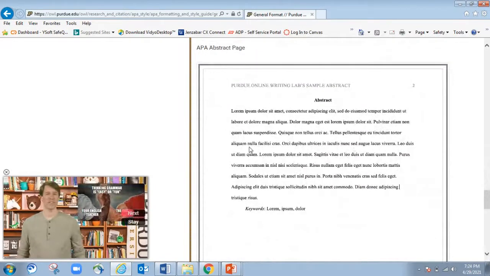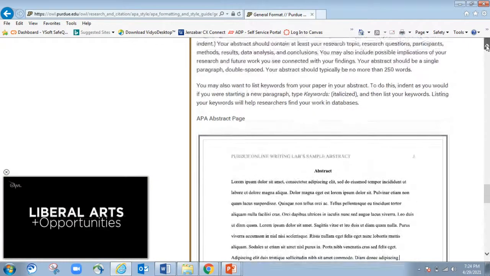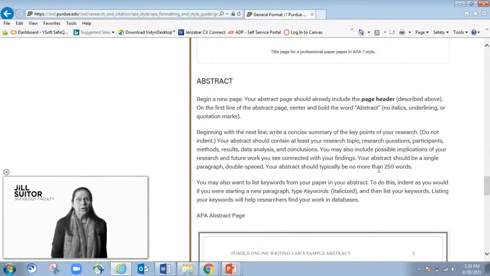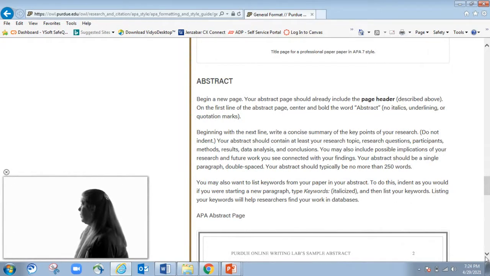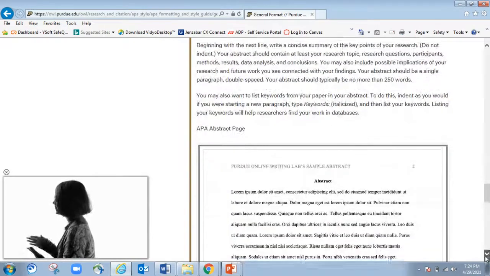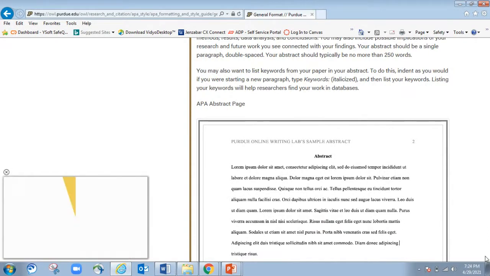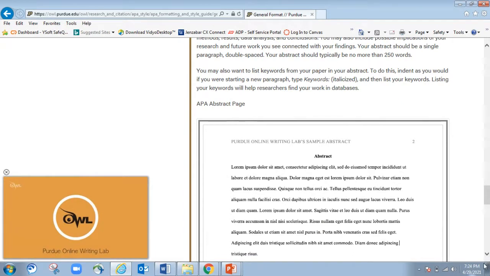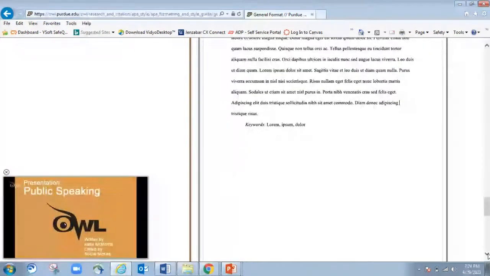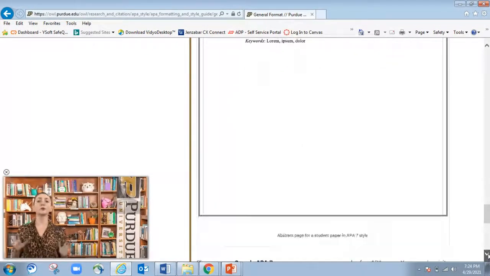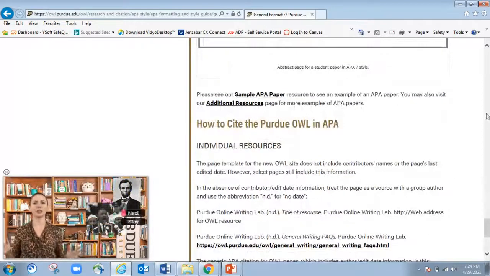And then your abstract is just a series of words, maybe 250, I think it is, or 300 words that give you the gist, a summary of what your research paper is all about. So I would tell you first write your research paper, then go back and write your abstract. Now, just like you have with the hashtags, you're going to have your keywords here. So if anybody wants to read your paper, they have your keywords.